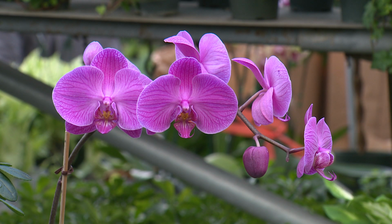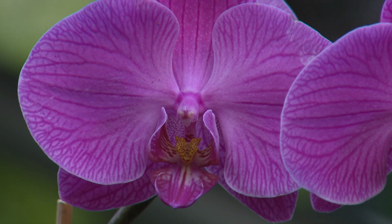We have orchids, of course. Orchids are a favorite of many, many people. Very easy to grow, very beautiful with bloom for a long period of time.